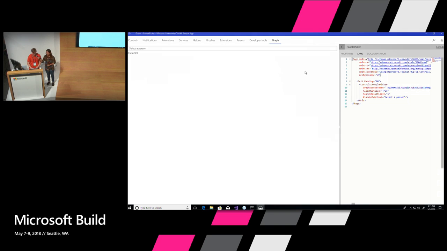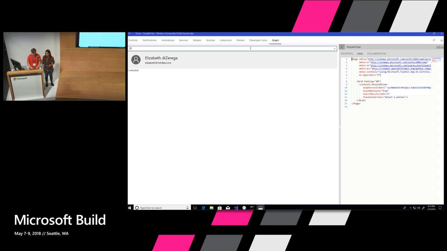So with that token in place, I can start searching for users. This happens to be an organizational account that I have a token for. If it was a consumer account, it'll actually look at things like people that you're sending emails to frequently or collaborating with in different ways. But in this case, it can actually use some of that intelligence that we get out of all the different collaboration that happens in Office 365.